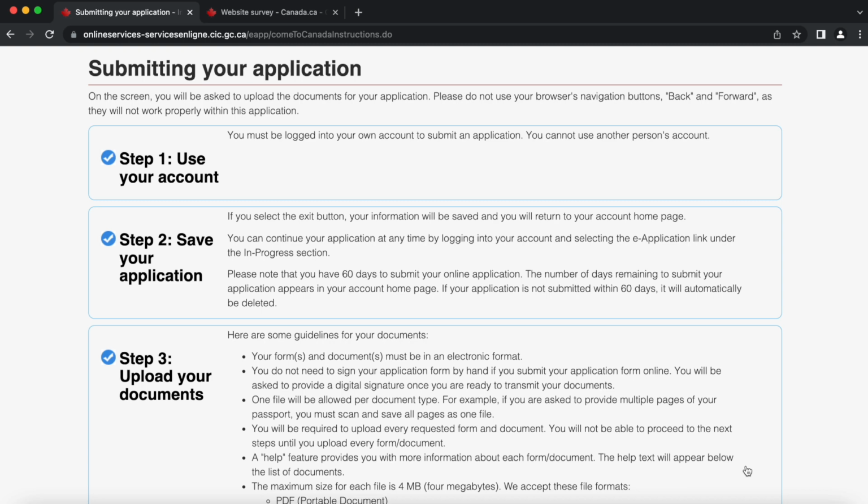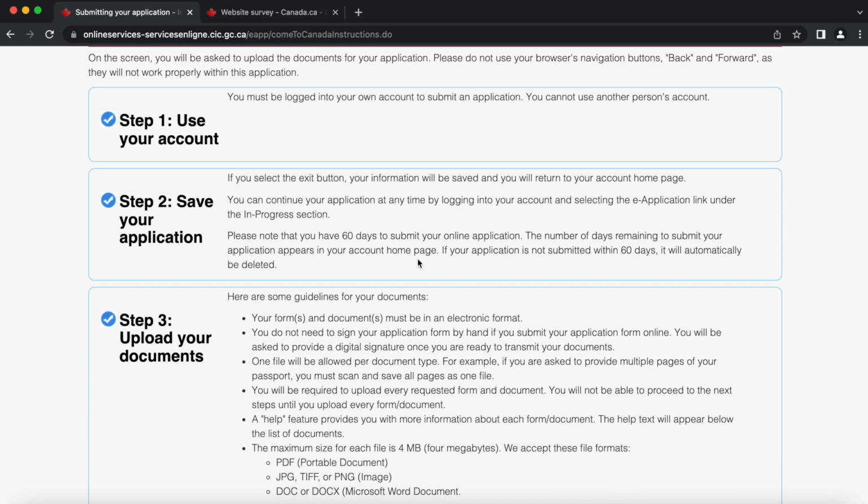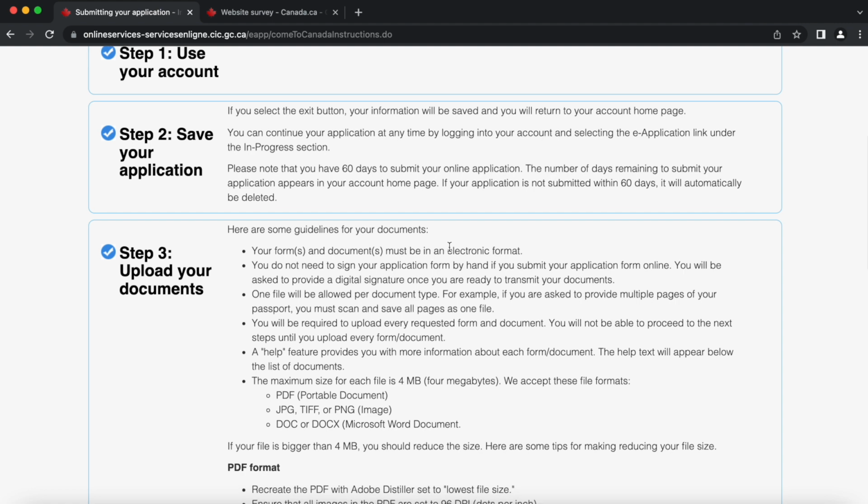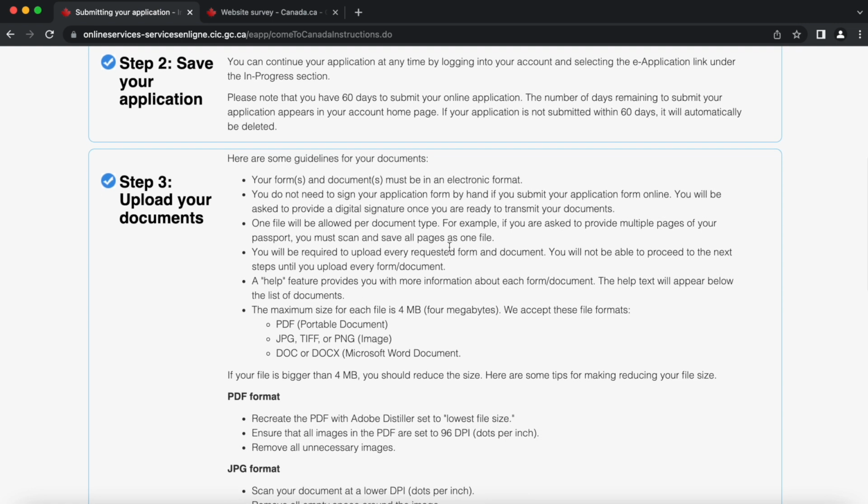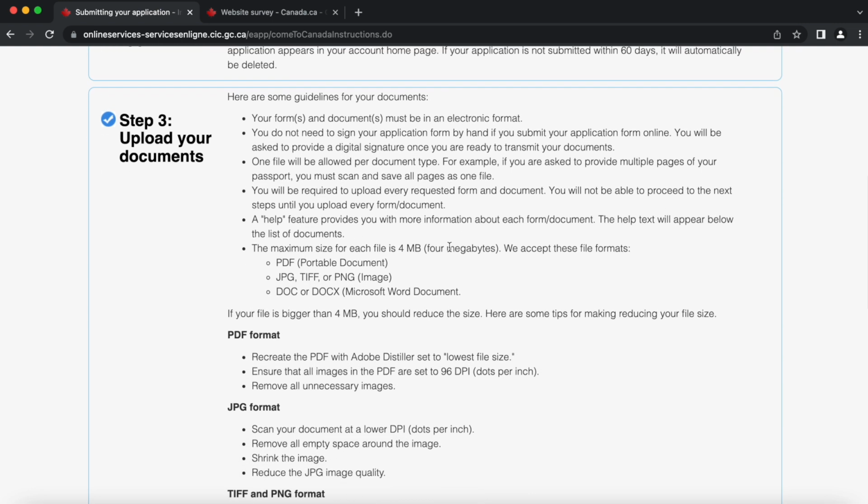And there are also some guidelines on here on how to upload your documentation. And if you're just trying to see the look and feel of the system, you can actually create the account for like 60 days, I think. Yeah, 60 days prior to completely sending your application. So that way you will get used to how the system works, right?